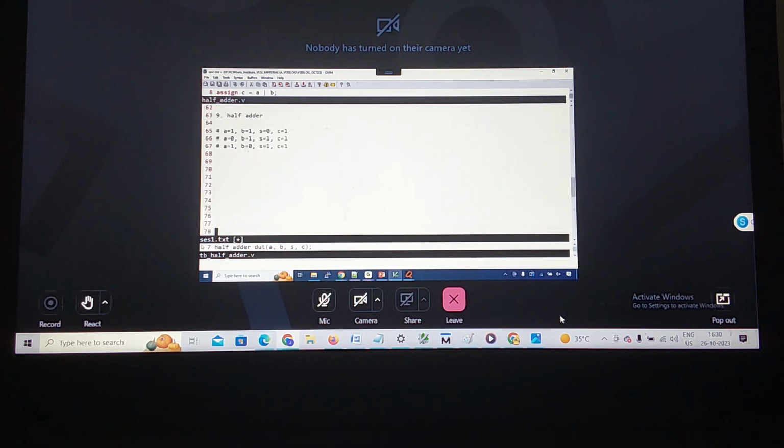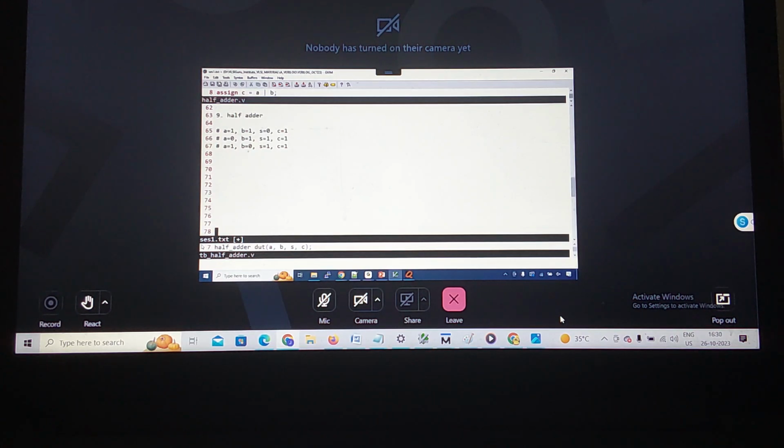Tell me, is it correct? Which line number is correct or which line number is wrong? First one is correct. Second one? Wrong. Third one is also wrong. So where do you think is the mistake? Is the mistake with sum or with carry?